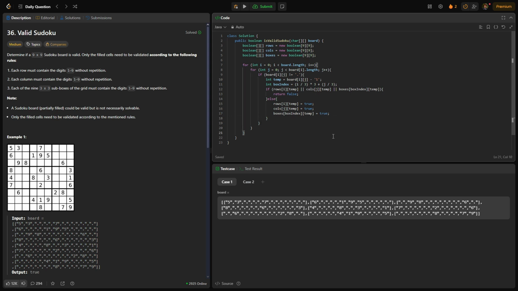And that's it. If we're able to get through this single pass over our 9 by 9 grid, that means we never found any duplicates in the rows, columns, or boxes, so we can return true down here.